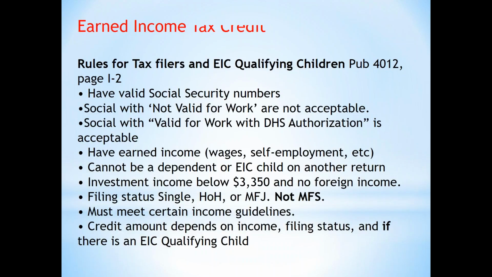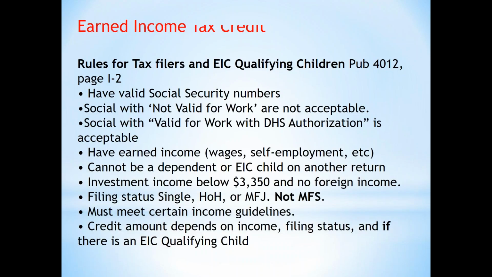To summarize and make sure that you have all the information you need on that tax credit, there have to be valid Social Security numbers, and they have to be valid for work as well. There has to be earned income. I know it seems obvious, but every year we still get people coming in who receive Social Security as the only income in the home, and they want to know why they're not getting their earned income tax credit. That's because those are not earned wages; they're just benefits provided to the taxpayer, but you have to have earnings. So you have to have either self-employment or W-2s or wage forms, and that's what that equates to.